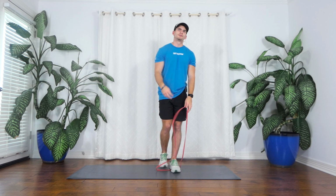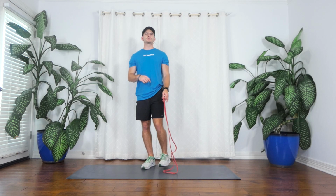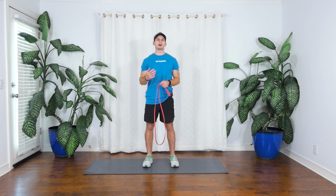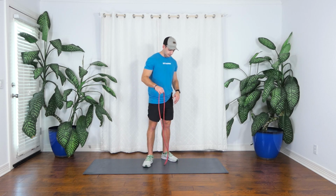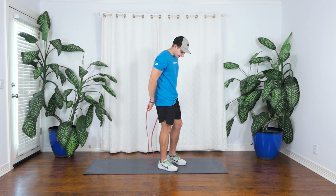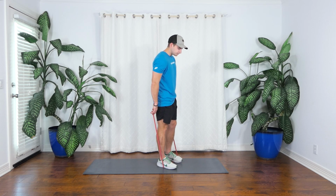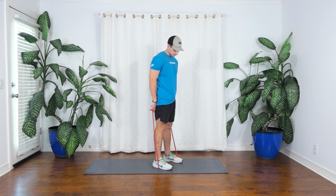Awesome work. 2 bicep exercises done, 1 tricep exercise. We're gonna go to the second and final tricep movement of this workout before we finish off with some more biceps. So again, here we're doing the tricep kickback. This is gonna be done with the band, again, underneath our feet, about shoulder width apart, but the band is going to be behind our back instead of in front of us.